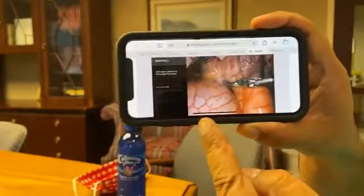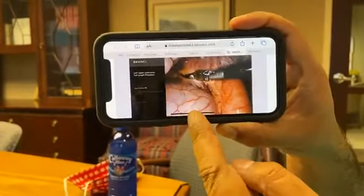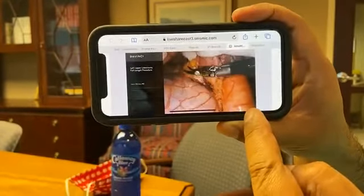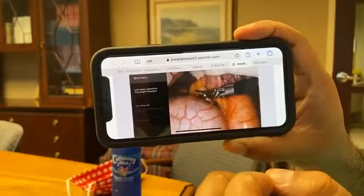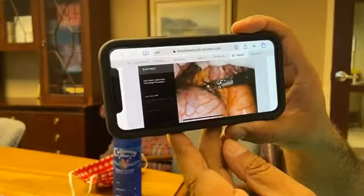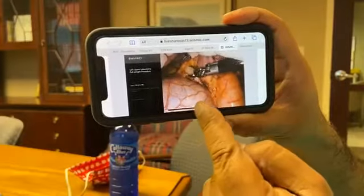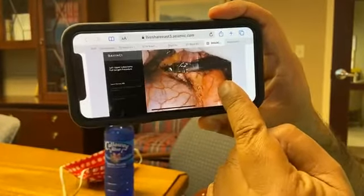On this left side of the screen, you're seeing the heart beating. That's the heart, okay. That's the heart beating inside the pericardium. And this on the right side is the thoracic aorta. So you see it is in very high-priced real estate, a lot of important structures. However, with the robot, look at the visualization. You're looking at all the veins on top of the pericardium and veins and arteries on top of the heart.